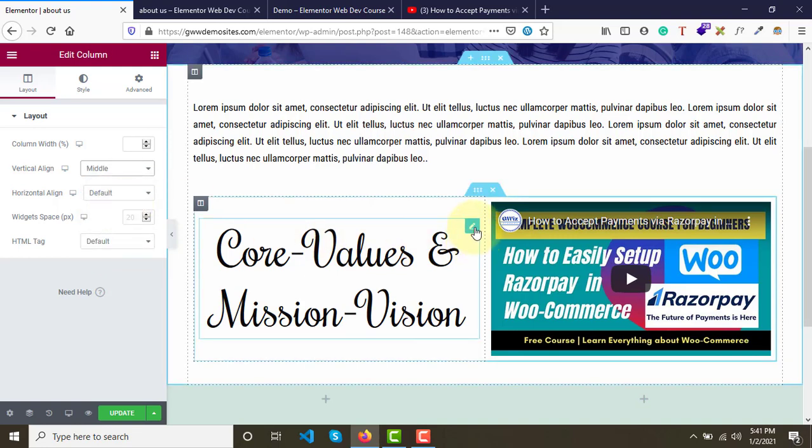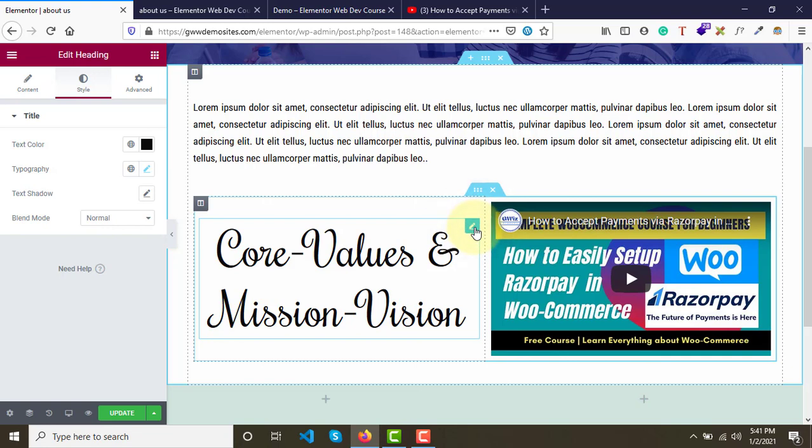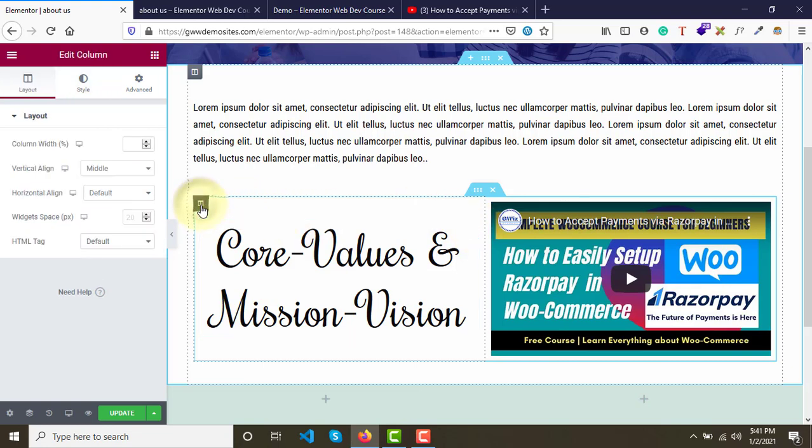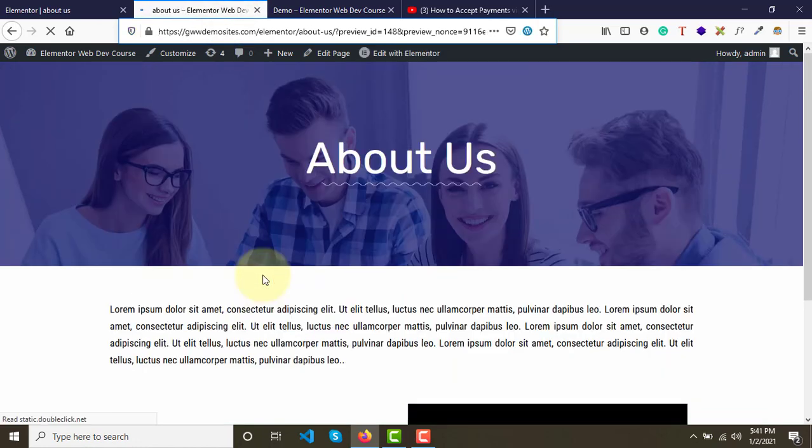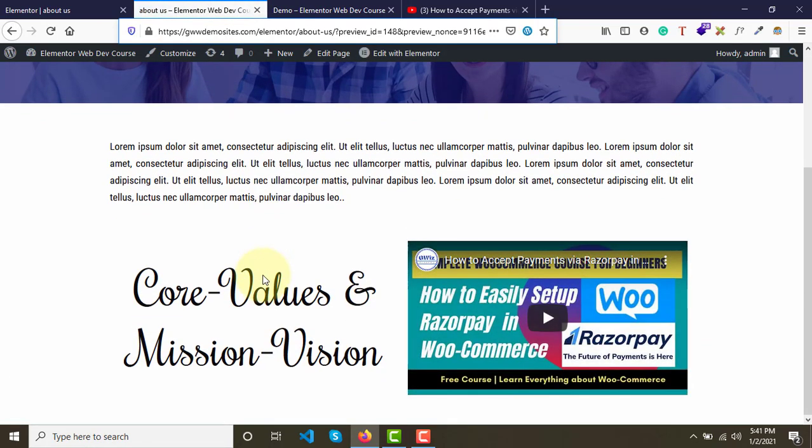You don't have that kind of option in the element itself. Whichever column we are putting it in, this is the column, so the edit column option. So in this column we'll select vertical alignment in the middle. You can also play around with horizontal alignment as well. Now click on update. We are almost completed with our second section as well.